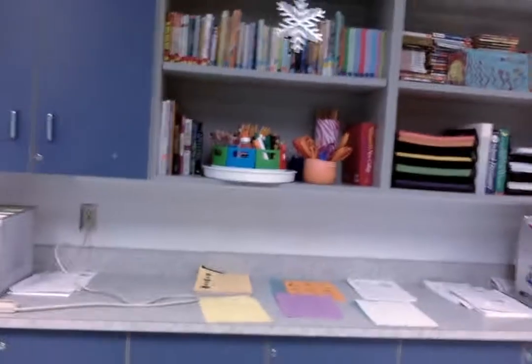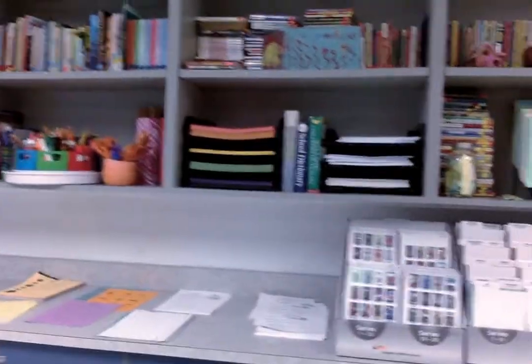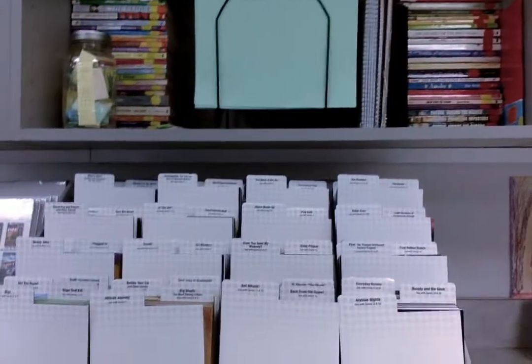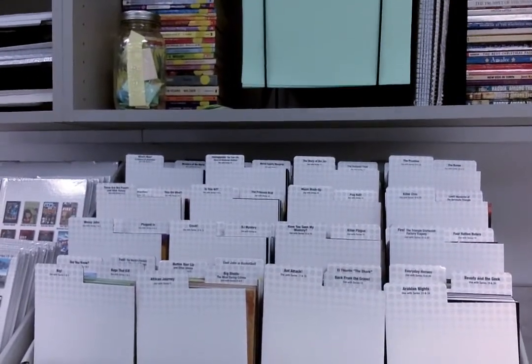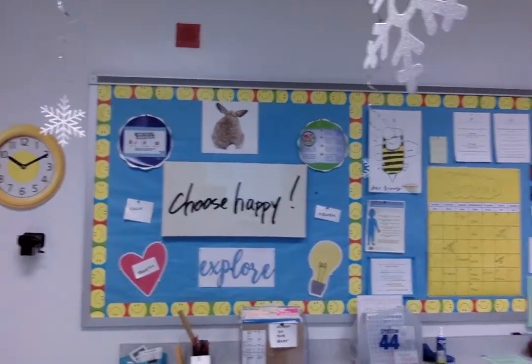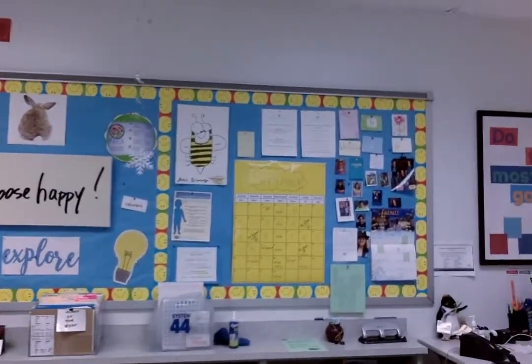Along this back wall here, I keep extra work we're doing. I keep classroom supplies, that type of thing. We have a reading library that mimics the books the students are reading in our reading program. So all of those books they're able to hold in their hand as well as read online. We have our back area here out to the hallway. Our happy boards back there. School calendar, regular calendar, where we keep track of everything that's going on.